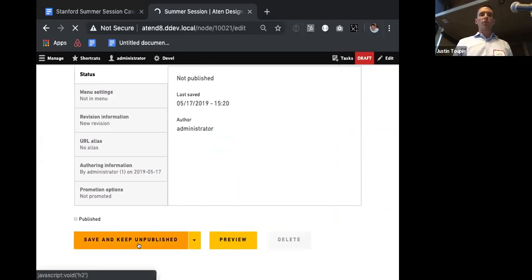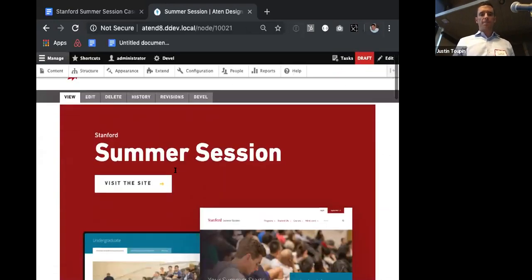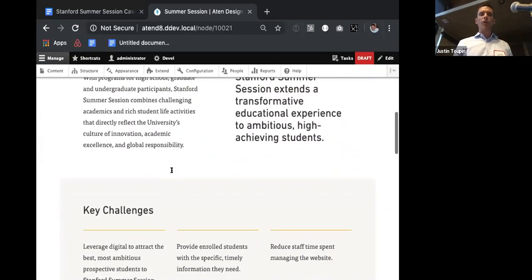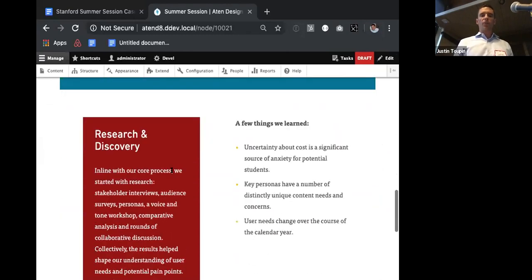And we'll take a look at what this looks like in the front end. And there we go, looking really similar to how that was in the back end.